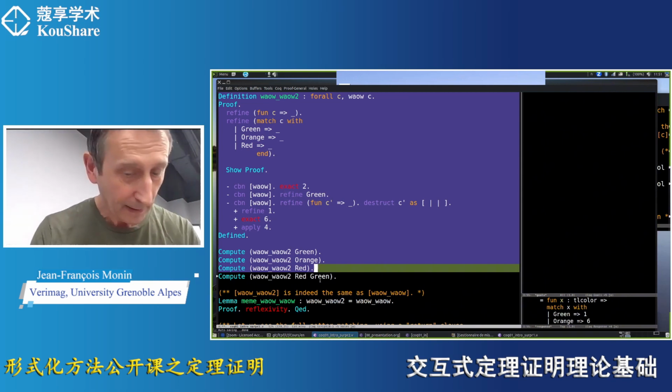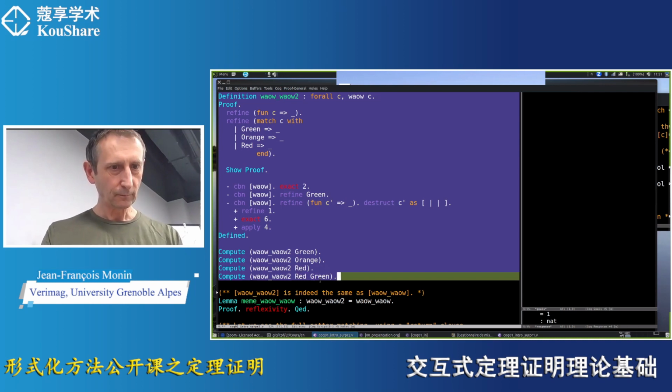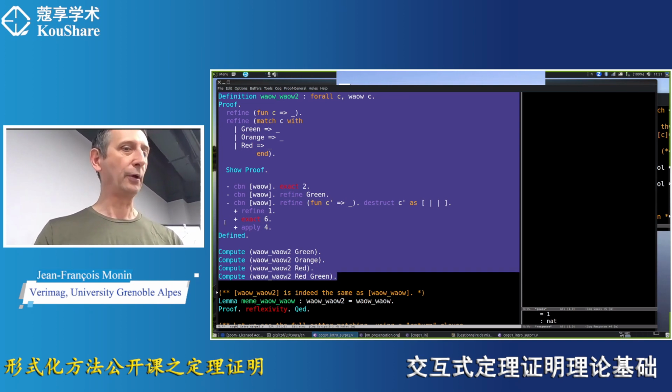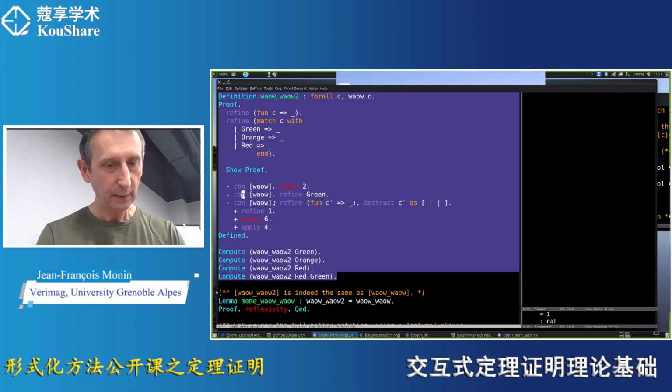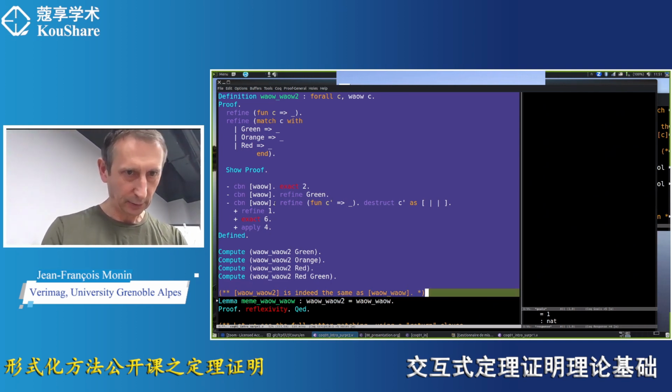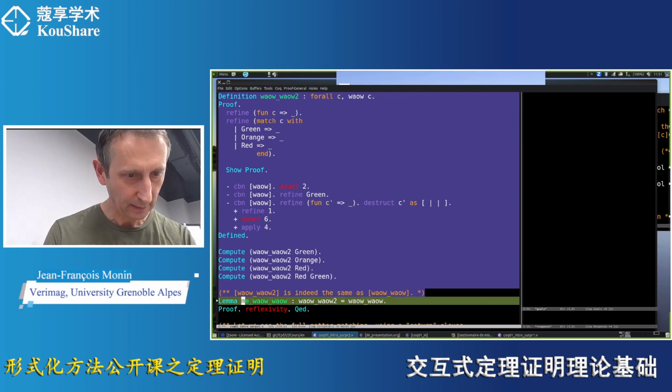But here everything is possible. I can prove that my 2 functions are equal. They were developed in a different way.